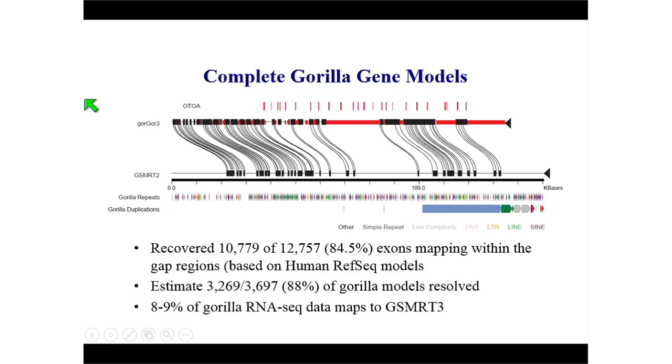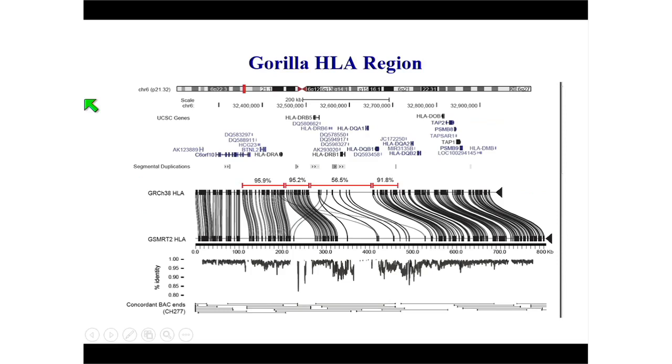And this, I think, is important and probably has ramifications for why we're doing the work in human. If we go back to RNA-seq data or Illumina data that was generated for the gorilla, for RNA-seq, we can now map back 8 to 9% more of the RNA-seq data. And in fact, even in the euchromatic regions of the genome, we're mapping on the order of 2 to 3% more of the Illumina data back to this new reference genome. And many complex regions that are not made up of high-identity repeats can be sequenced and accurately resolved.